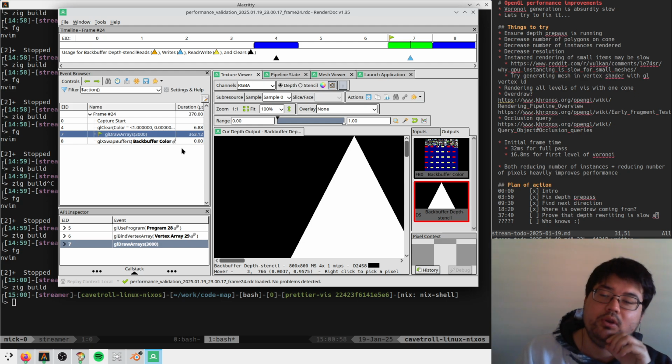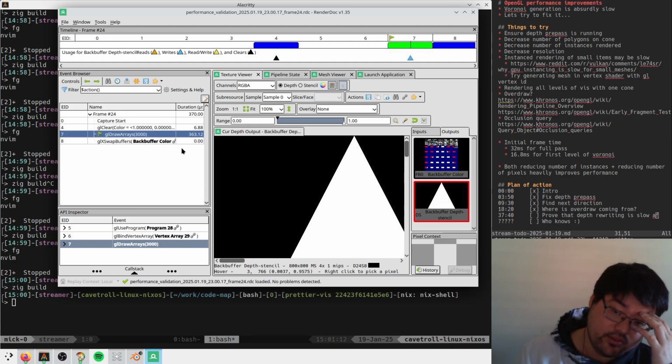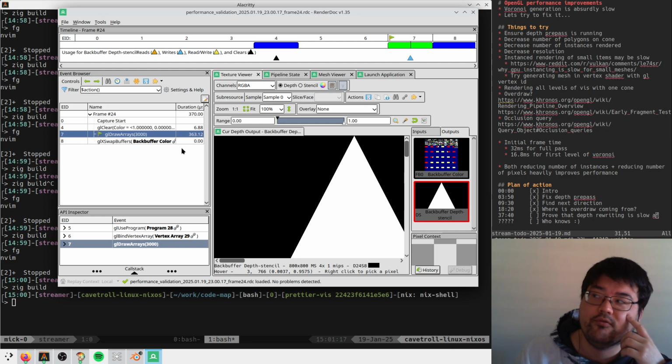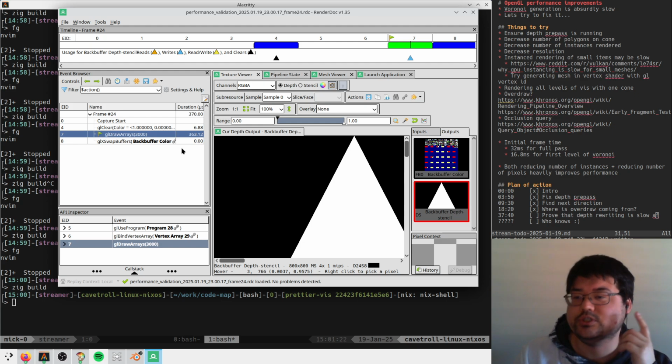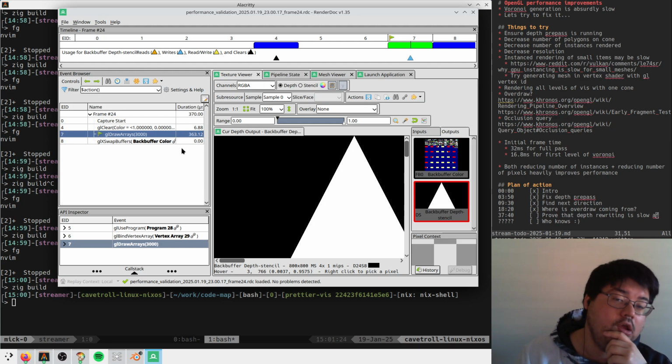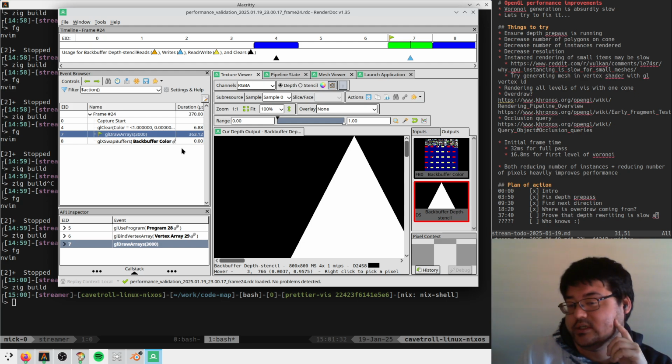Right? We are intentionally not writing out the color buffer to prove to ourselves that it is writing the depth that is slow. And I now do not believe that's the case, because just by disabling the color buffer, we go down from 4 milliseconds to 300 microseconds, which is not the behavior that we saw in our cone rendering test.